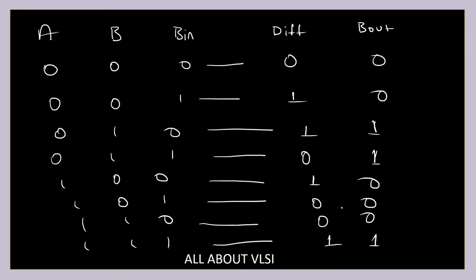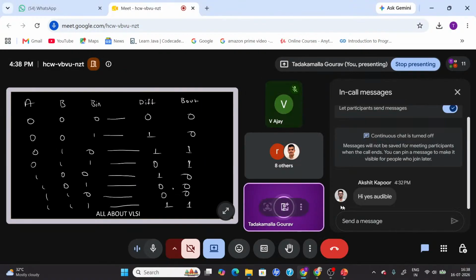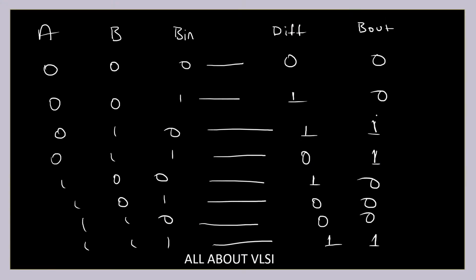So this is my truth table of a full adder, right? Now, I mean truth table of a full subtractor. Now, what is the equation which I can have? What are the minterms for difference? Can anyone calculate the minterms for your difference and minterms for your borrow and come up with the equations? Waiting for your answers.